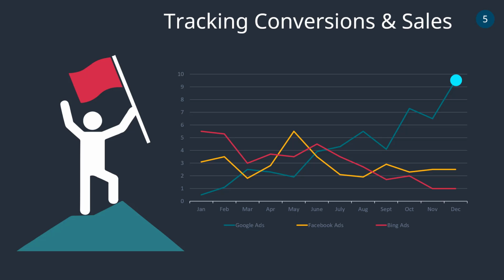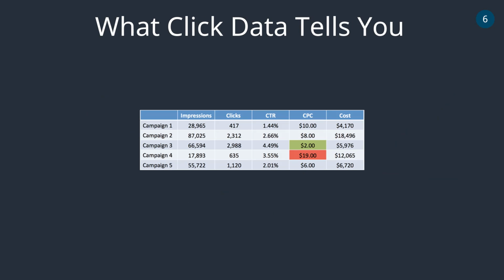Remember, the point of online advertising is to make money, not to drive traffic or even conversions. If your online advertising isn't producing revenue, you need to change something. But if you aren't tracking ROAS, you won't know where you need to make those changes. What click data tells you?